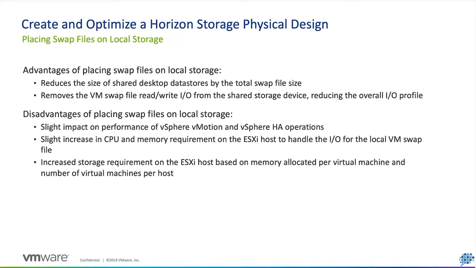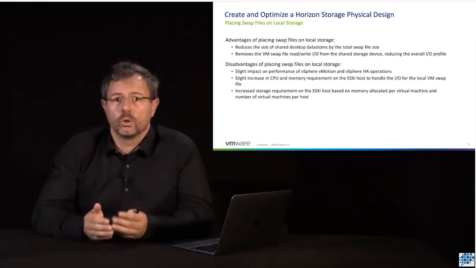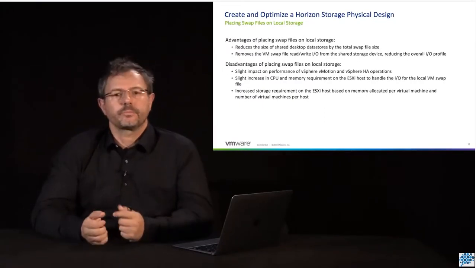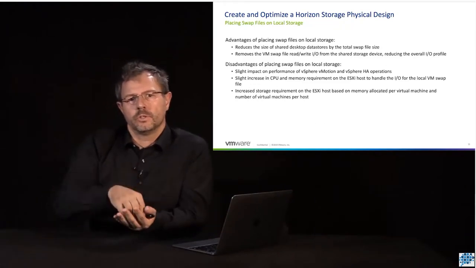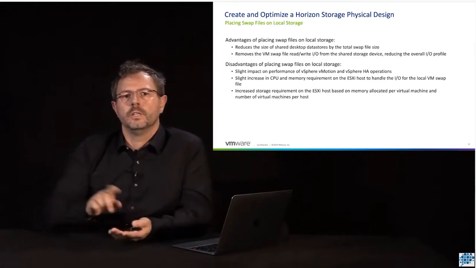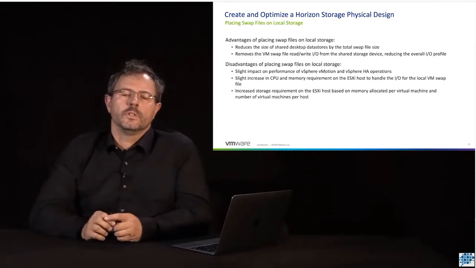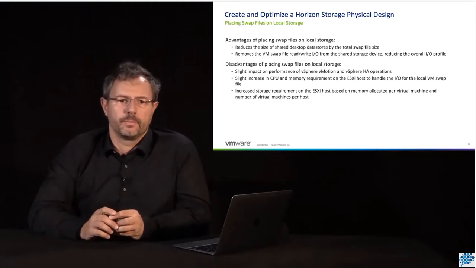For example, if you place the local swap file on a local data store of an ESXi host, this local data store is only accessible by this host who owns the hard drive, not by any other one, because it's a local data store, right? So, when you're migrating the virtual machine from this host to another host, what happens? The swap file needs to be transferred to the destination host, and this takes considerably more time.